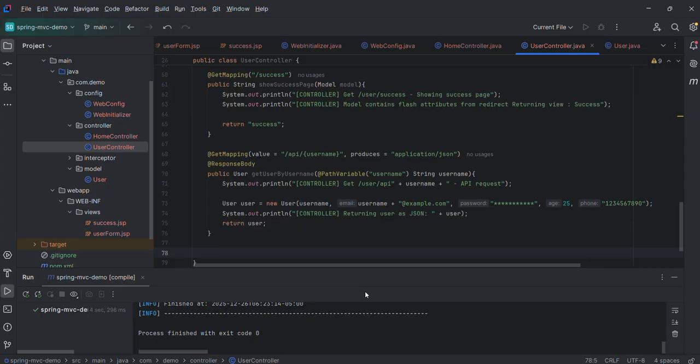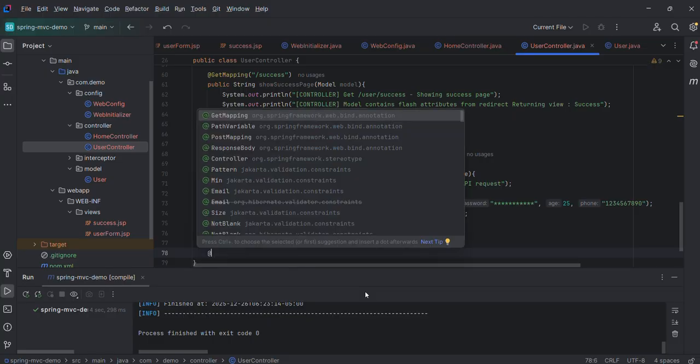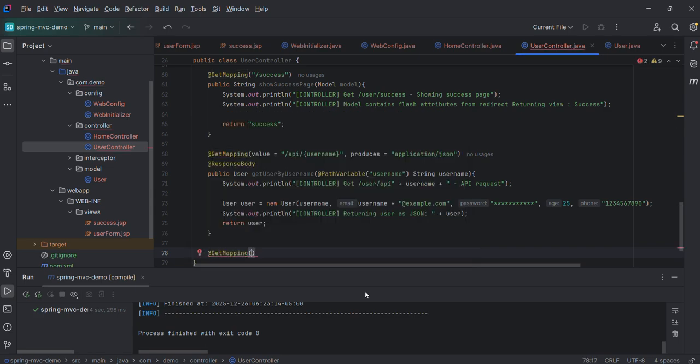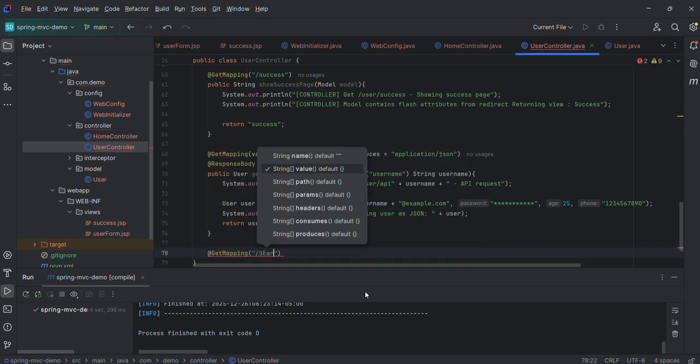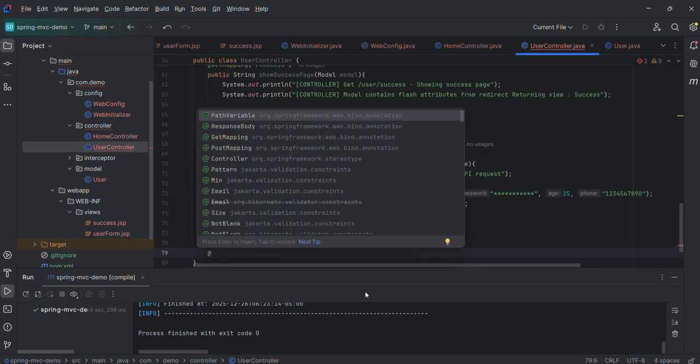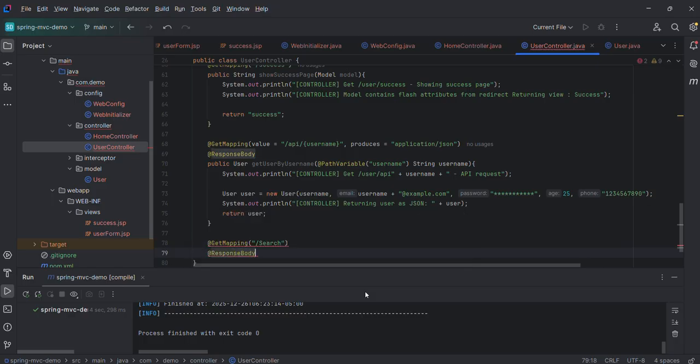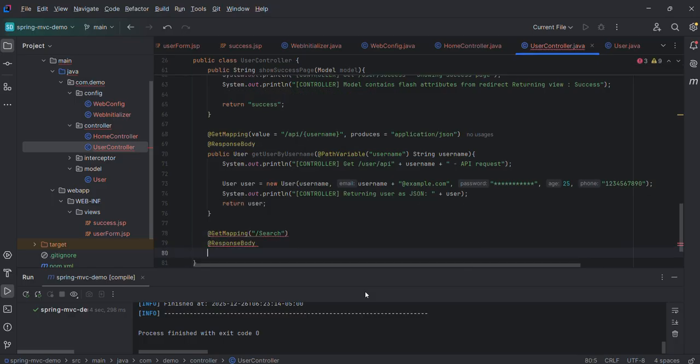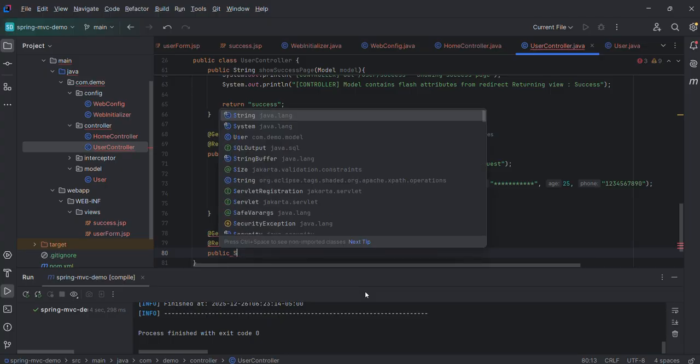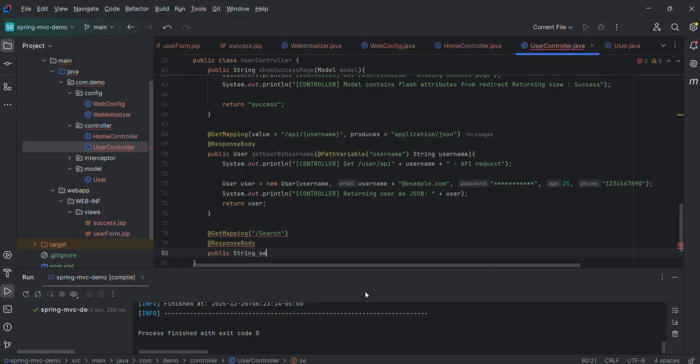For that one, it has to enter get mapping annotation slash search, and the same thing we have to enter, response body, and then let's write the method implementation, search users.